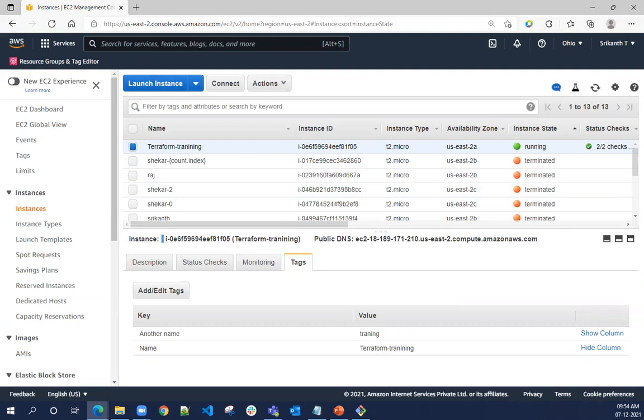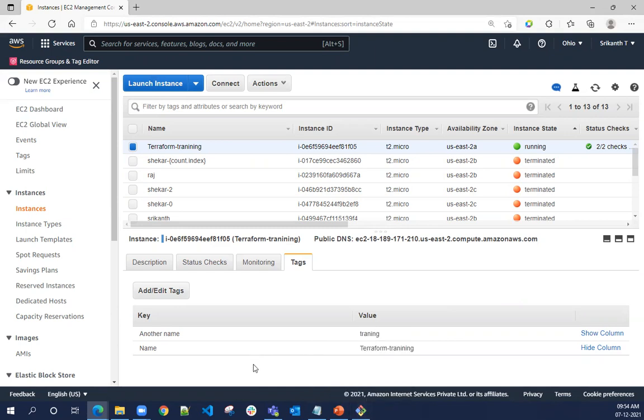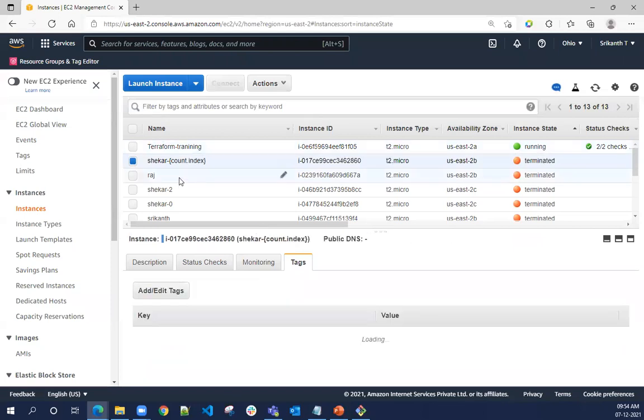You got the question, right? In the real world, let's say you have n number of EC2 instances on the screen. If you want to identify which instance belongs to which environment, that is possible only with respect to tags.